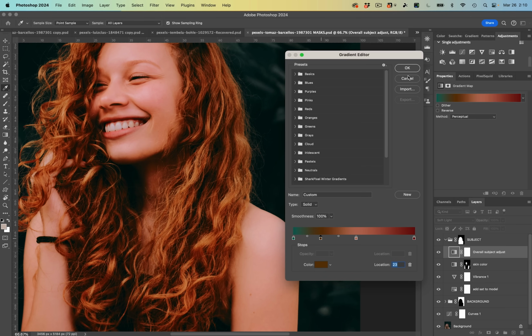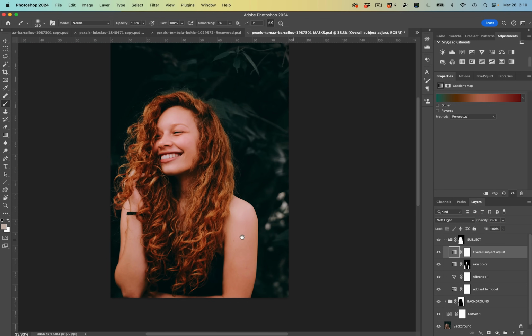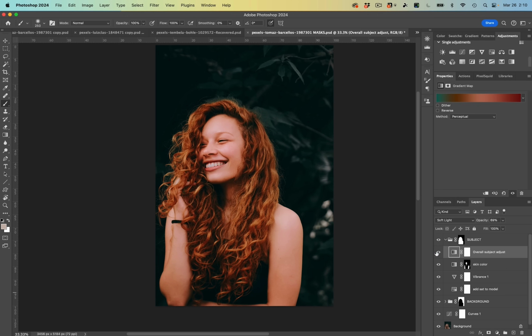So let's go ahead and press OK on this overall subject adjustment, and now we're going to pull back the overall gradient map on my subject just a little bit more. So here's our before and our after. It still looks too strong for me. I'm going to pull it back just a little bit more. There's our before and our after.